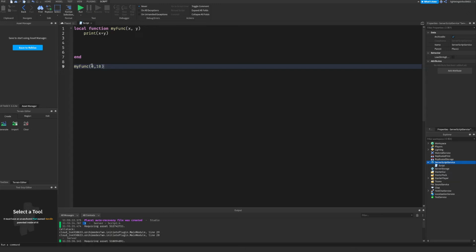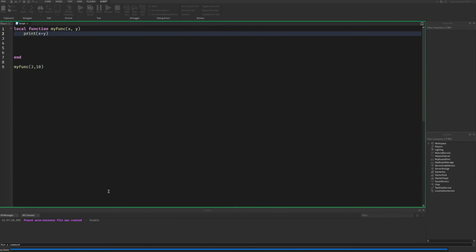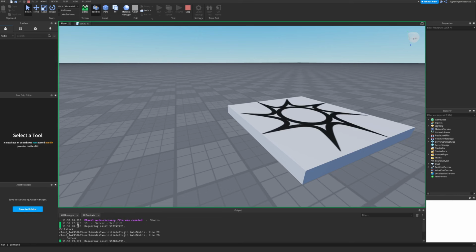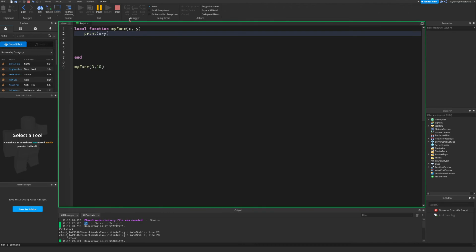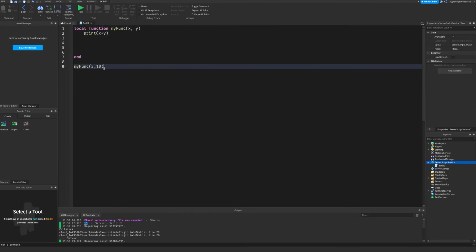Once you do that, in this function call, the function will treat x as 3 and y as 10, and it will print out 13. So if I run it, you can see 13 prints out in the output. And then it will behave differently.